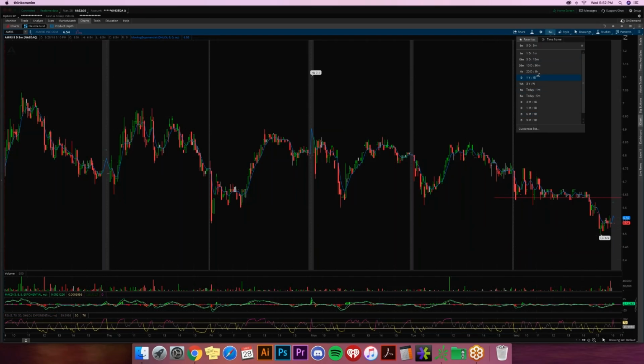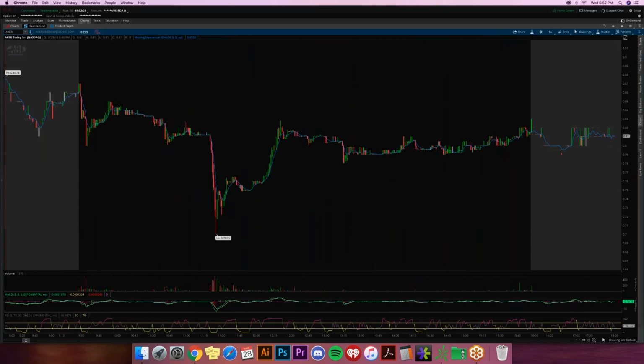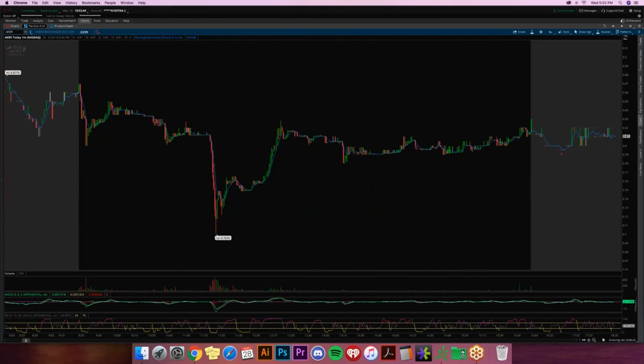While we're talking about lower price stocks, go ahead and pull up AKER. That had a flash down under support at 75 today, and tell us what happened there as well. Let me get the daily pulled up so you can see. Here's the daily. The reason this happened was because they rescheduled their earnings call. That time was 11:20 Eastern, and this drop started at 11:23. It flashed down, hit a low of roughly 70, right above 70. However, it bounced back up and closed above 80, actually almost 83. 82.99 was the close. I still like it above 75.